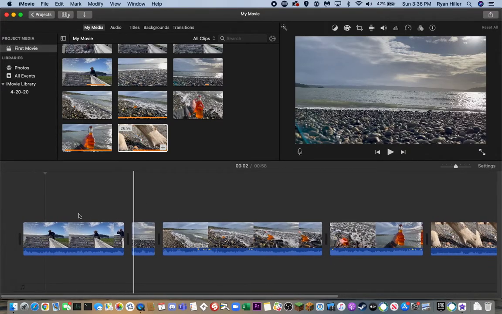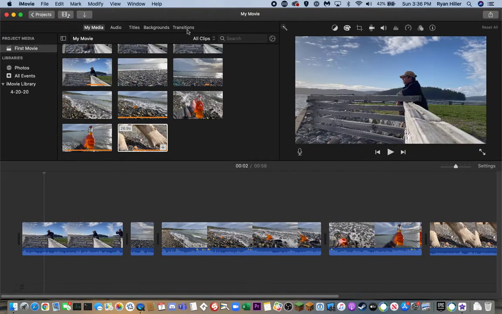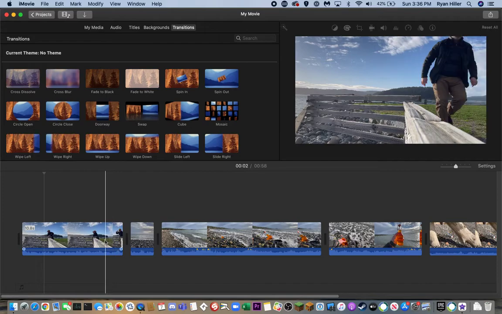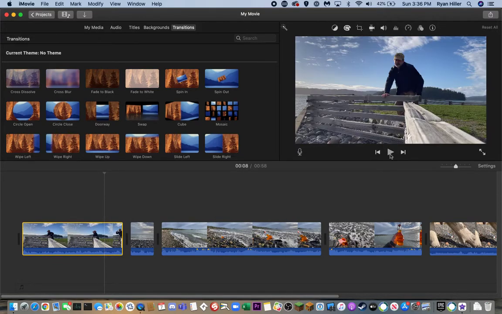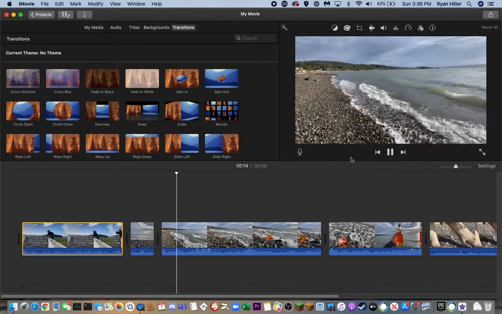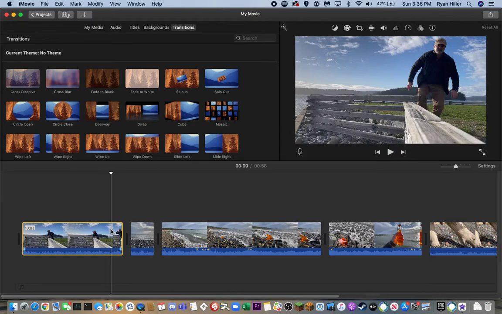So now what I want is some transitions. And you have to be careful with the transitions. People love putting in flashy, weird transitions where the screen goes spinning around and this and that. But most of the time, often in a scene, you don't want any transition. Where you go, I'm going to hit play here. It just cuts straight from one scene to the other. Boom, you're right in the next one. Boom, you're right in the next one. So imagine a fight scene or something, or just two people talking. You're going to want to hop back and forth like that.